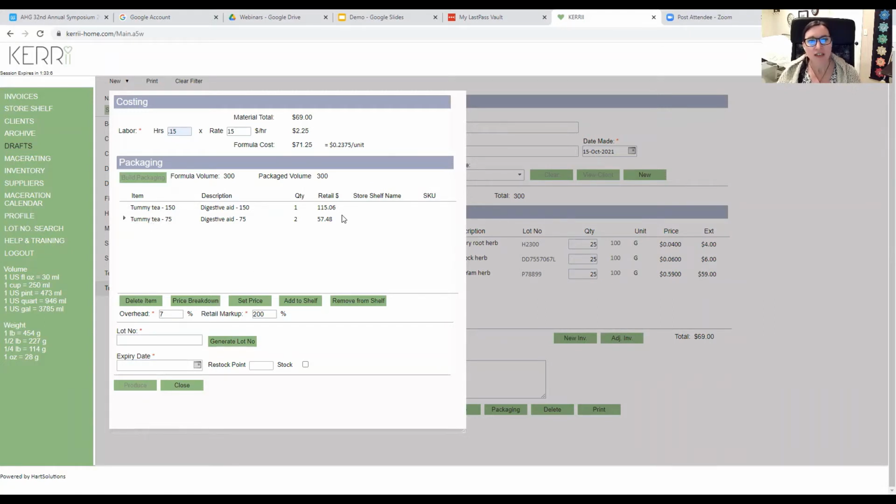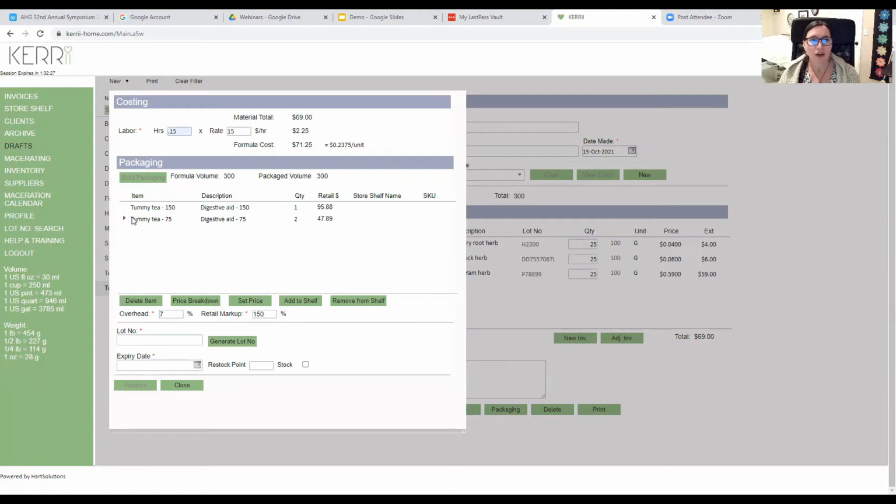Perfect. You can see it's calculated a retail price for me based on the cost of the materials that were used, the cost of the packaging, the cost of the labor, and also whatever my overhead is and my markup. These defaults were entered in automatically. They're set here in the profile. You can change them. I usually don't recommend you change your overhead here. If you want to, you can change your retail markup. So you can make it 150 if you want instead. When you change it here, it changes the markup for all of the items, okay?